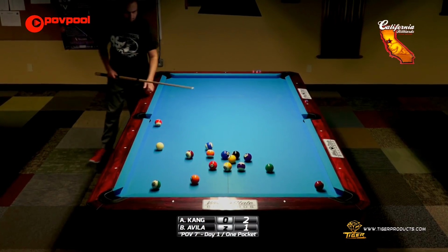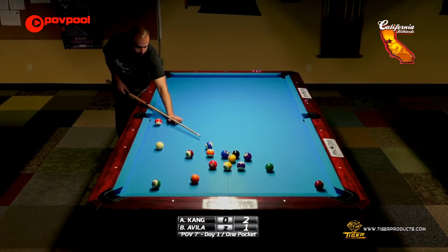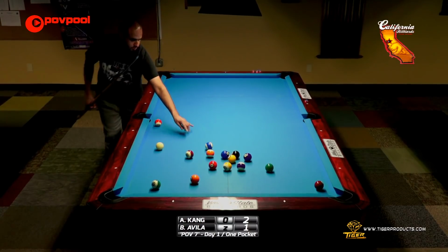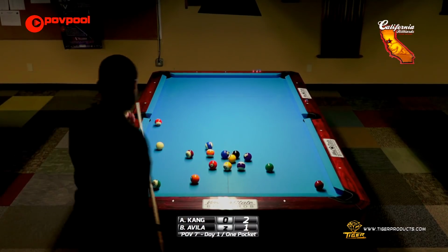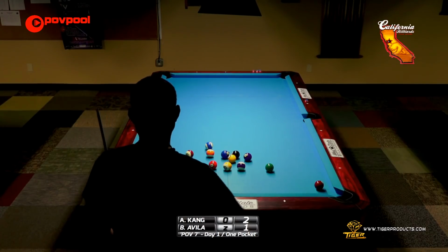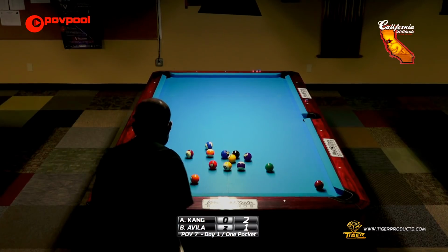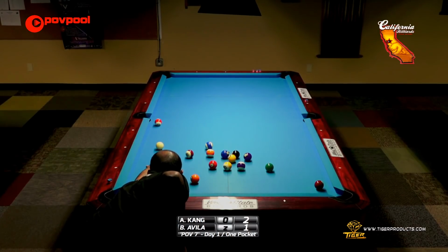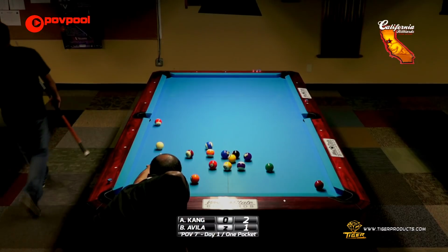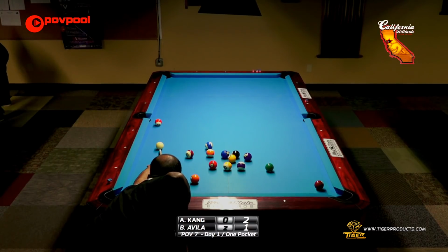Amar really is taking his time. He really wants to win this event. He's got something to prove. If you guys were here on Friday night, Amar won the 64-player single elimination 9-ball event. Paid $700 for first, so he's having a decent weekend so far. He's trying to bank this 11. Wow. I guess if he can hold it, he's not going to leave a shot, so see how he hits his shot, guys.